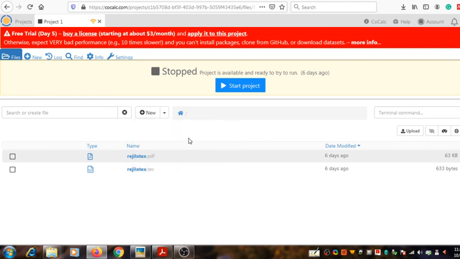All those files that are created will be listed in the single project. So by a project we mean you can do many activities in that project. You can work with LaTeX files, and you can work on Jupyter notebooks, and you can work on Python programming, you can work on R programming, etc.